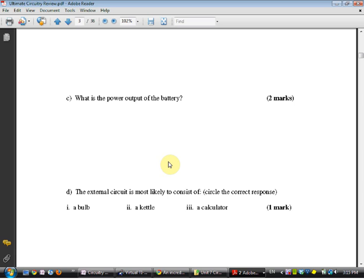Well, you know what a bulb is, though, right? See, I think the kettle they just put on there as a distractor. A kettle would probably take more though, because does it use way more heat? So it burns more energy per second, and that's the definition of watt, right? Power was work per second. It must do more than a light bulb. Does that make sense?